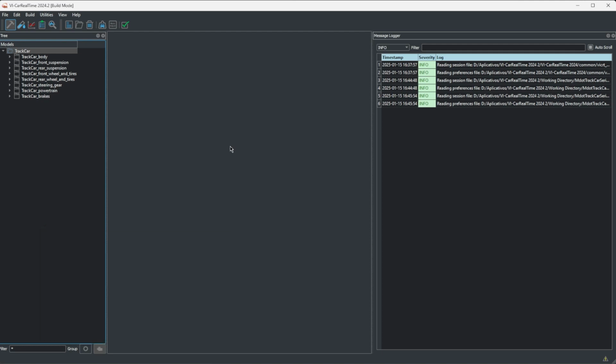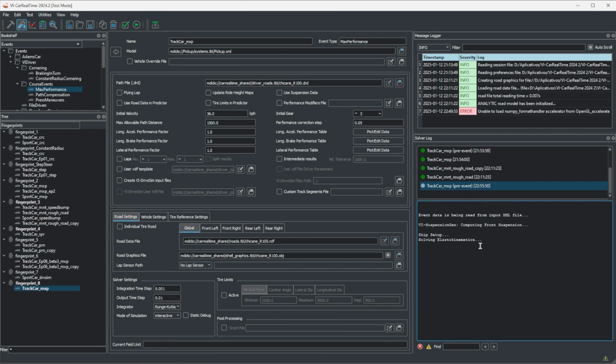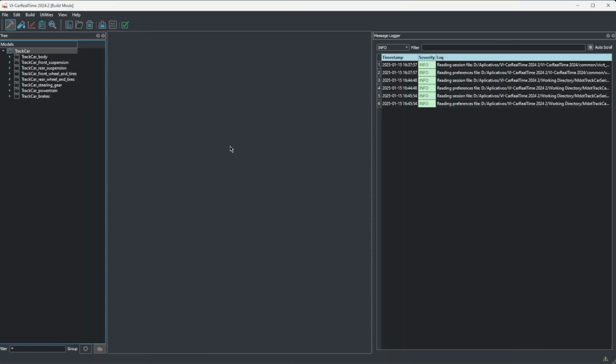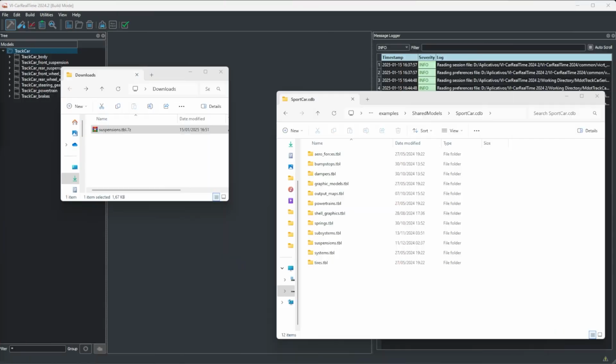Each has pros and cons, and ultimately, VI-CarRealTime will only use curve-based models to run dynamic simulations. So it will create a temporary curve-based version of whatever template-based system is present in the car model before it can perform a test. Our car's suspensions are curve-based, so their files don't hold information about the hardpoints directly, and generating a multi-body representation of the original mechanisms from them is not trivial.